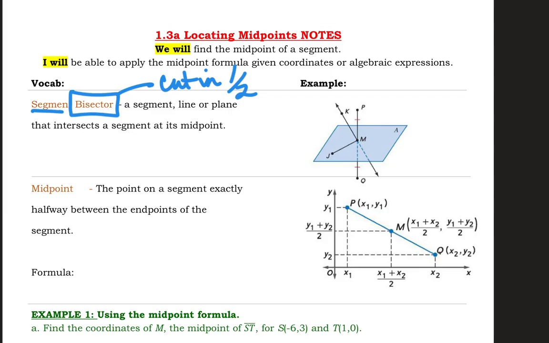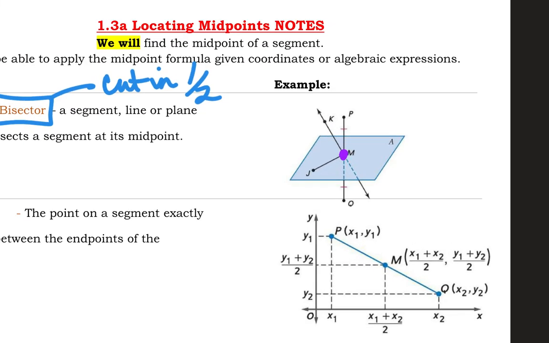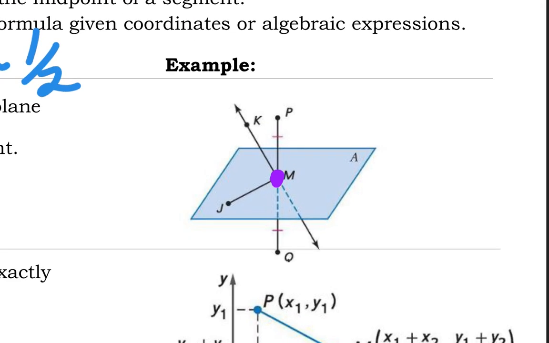So same thing with bisector. If you know bisecting means to cut in half, something is now equal. So here, this is called a segment bisector. It does touch my midpoint, which happens to be this point right here. And what it does is it bisects or cuts your segment directly in half. And if you notice, it has these little tick marks right there that we talked about yesterday, right? What do the tick marks mean? That they're equal, congruent. Congruent's the word we'll use. P to M and M to Q are of equal length now, okay?